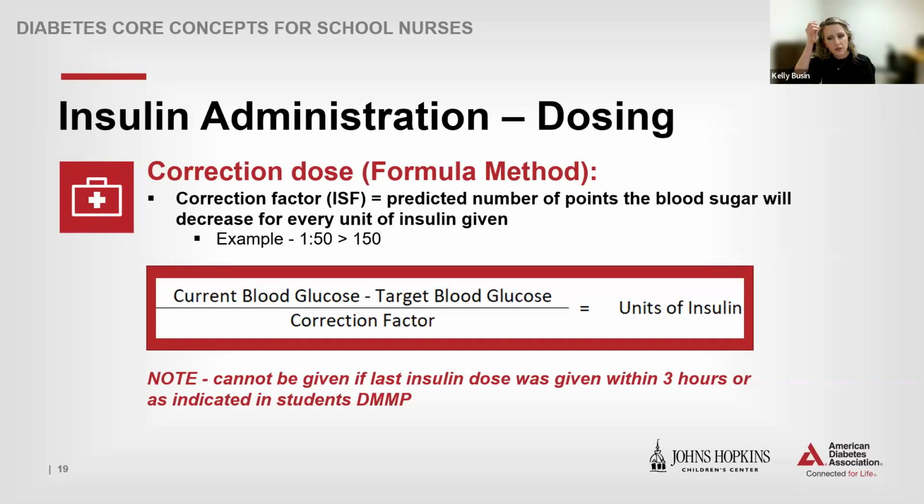It is incredibly important to note that when you're using insulin injections, if you have given an insulin dose in the last 3 hours, regardless if it's only for carbohydrates or maybe it was for carbohydrates and a correction, then you should not give another correction dose within 3 hours of that last dose, or as indicated by the DMMP, as it can cause insulin stacking. So insulin stacking is the concept of injecting rapid-acting insulin at close intervals before the prior dose has had time to fully work in the body. And this causes the doses to inevitably overlap each other at some point, which creates a higher risk for hypoglycemia.